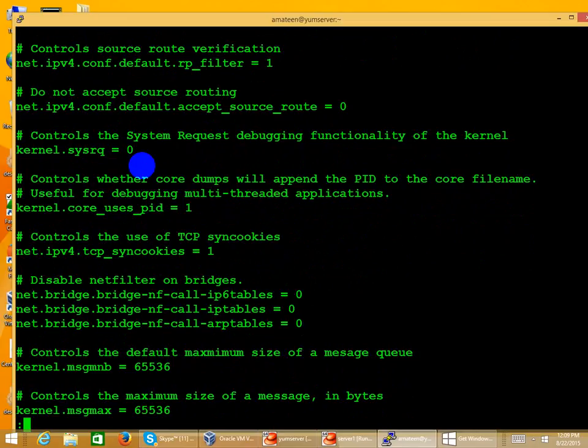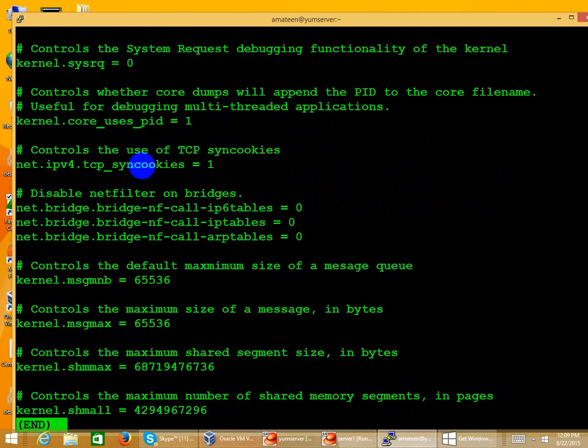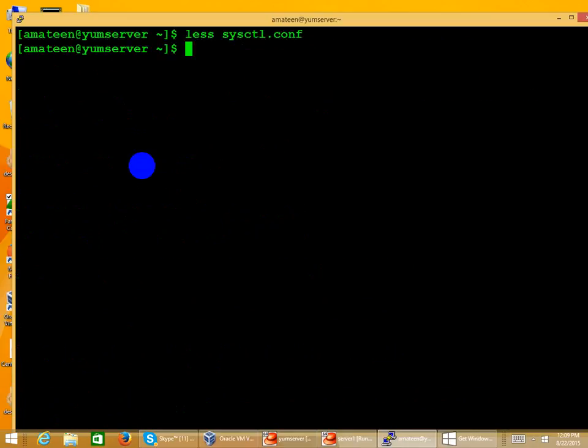If you hit space bar, it moves one page at a time. If you want to go to the next page of your file, space bar. If you want to go to the next line, hit enter. If you want to quit, Q. Q to quit from the file.